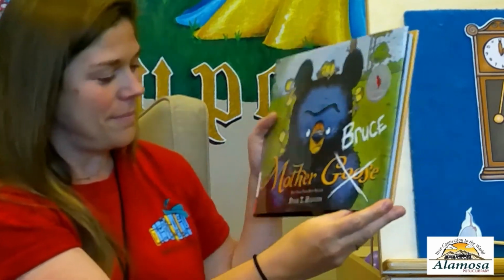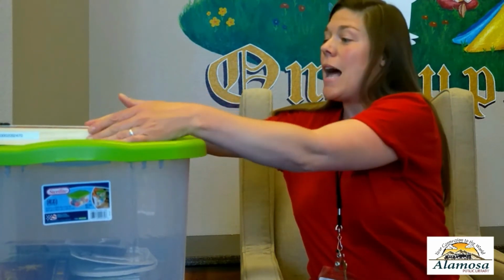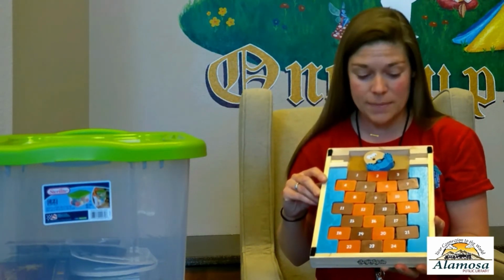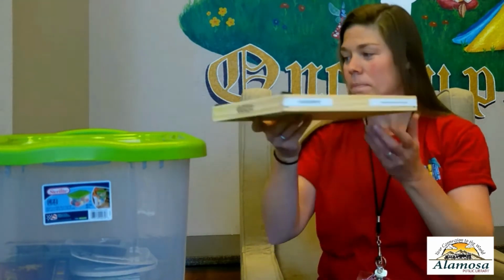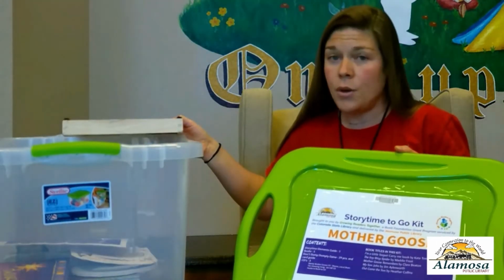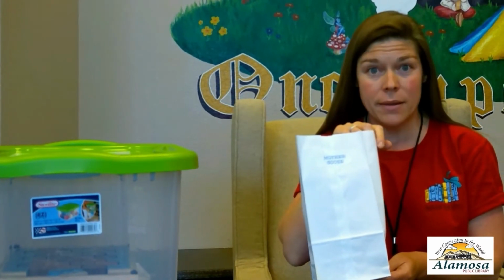If you enjoyed those Mother Goose nursery rhymes, you might enjoy checking out Alamosa Public Library's Mother Goose Storytime to Go kit. In the Storytime to Go kit, there are more Mother Goose rhymes and books, as well as a Humpty Dumpty game you can play with your family. You have to try to keep Humpty Dumpty from falling off the wall. It's really fun. So if you would like to check that out, you can just put it on hold and pick it up at Alamosa Public Library.